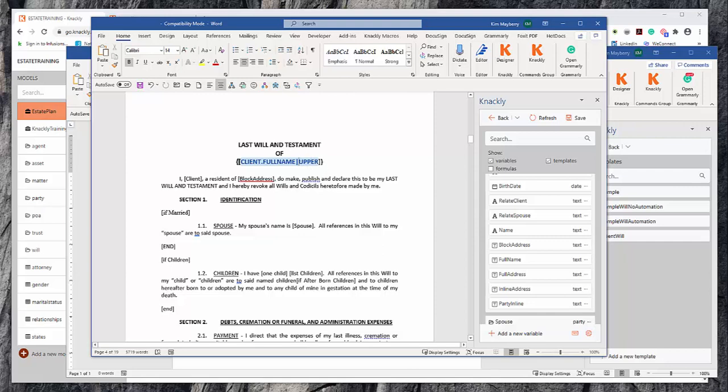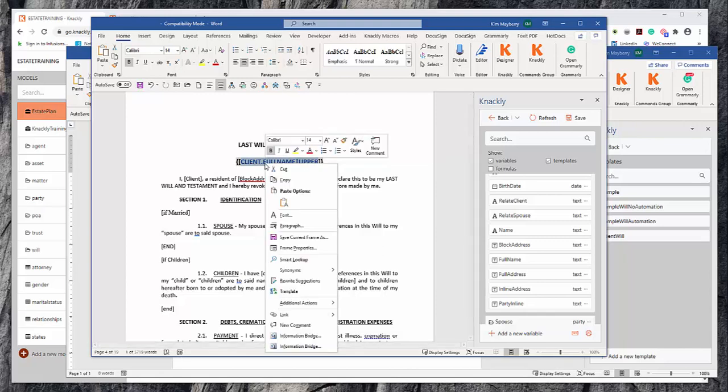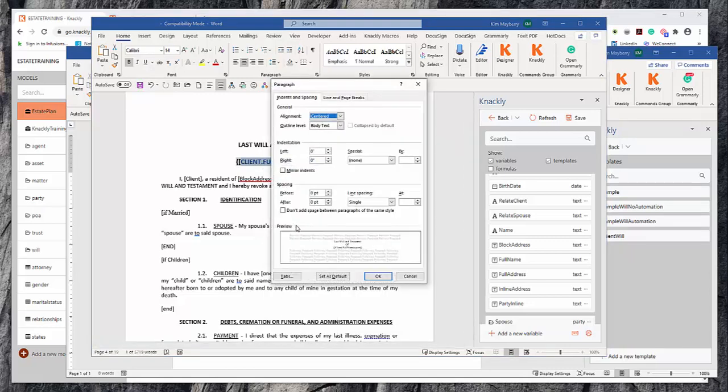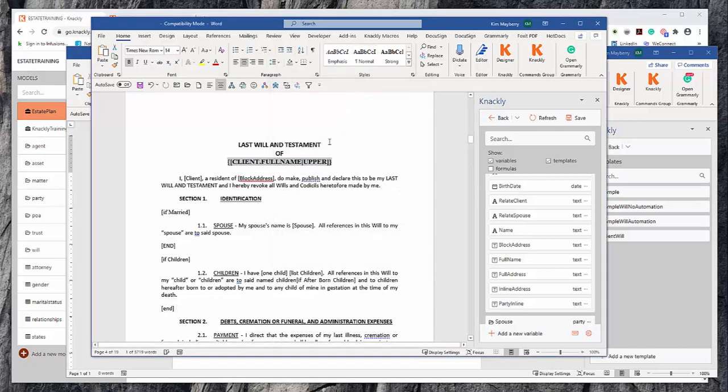One thing to note here, because the style is set up as upper, we actually need to change this. I'm going to do it to normal.